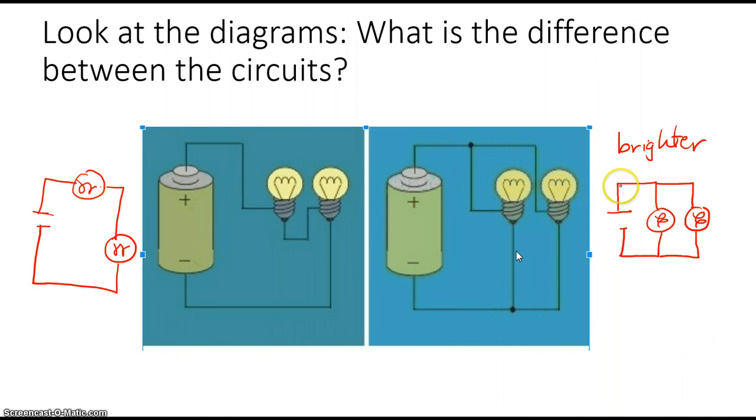Compared to this one here, we have a flow of electrons. A lot of people recognize, oh, okay, but now they're being split. But you notice over here, you don't have a resistor, so they're being split equally with no loss of electrons. They're just divided in half. Here the electrons lose current going through a resistor, and therefore you're losing some of that current because of the transfer of energy, and it then leaves. In this case, because you have no resistor reducing the flow, even though it's branched off, you actually have these lights brighter.